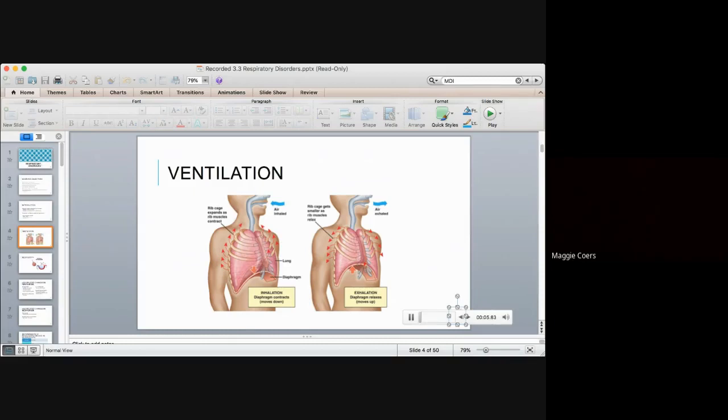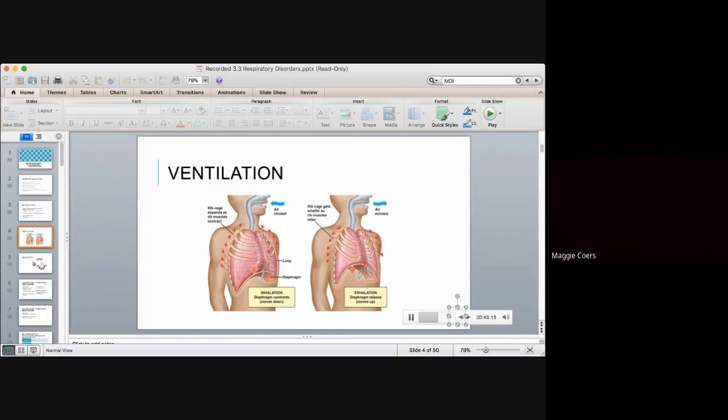So this is a reminder of what ventilation looks like. What I really want you to focus on in these pictures is where the diaphragm is, okay? So remember, we just described ventilation is the inhaling and exhaling. So focus on where the diaphragm is in these pictures. The muscles that control breathing are the diaphragm and then the intercostal muscles. So when we breathe normally, the diaphragm drives respiration. Okay, it is the muscle that drives respiration.